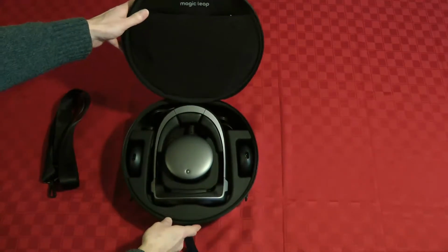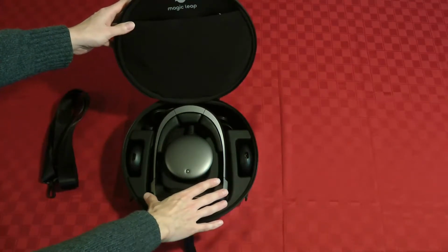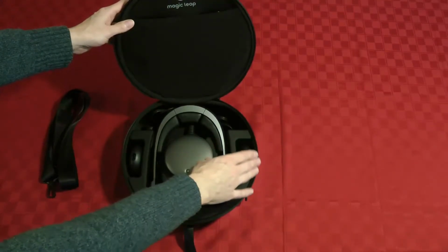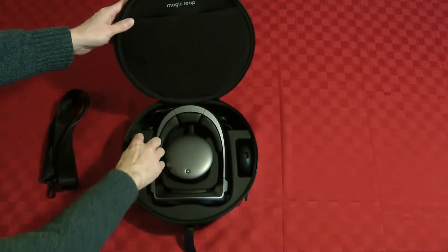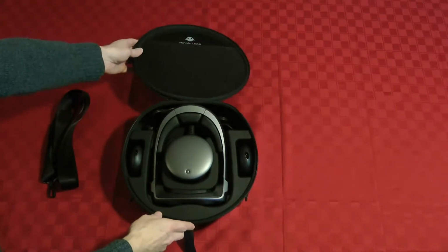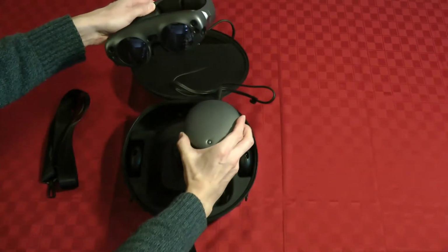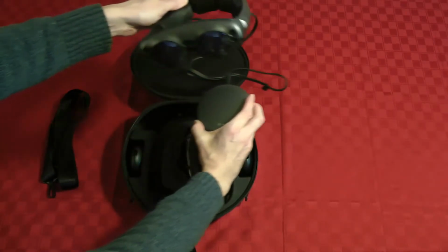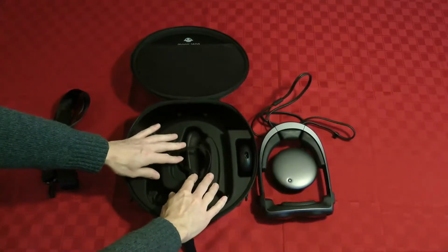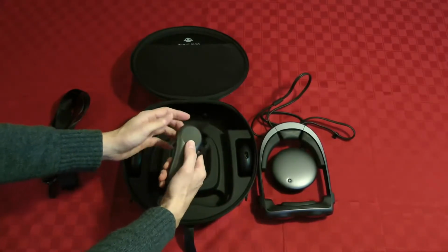As you open it up here, you can see the Magic Leap 1. Here's the AR headset, the main CPU. On either side, there's two storage boxes for your power brick adapters. I'm going to take out the headset. At the top, it has space for the cable of the unit. And inside here, it has a custom form fitting for the controller. Very, very nice.